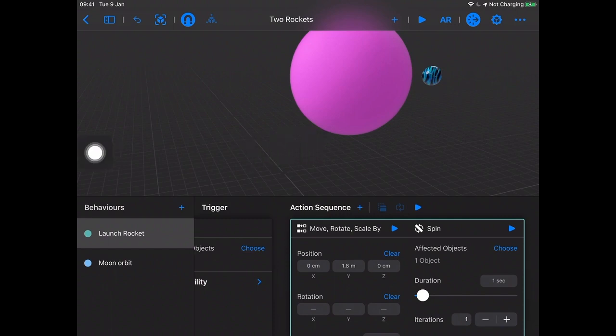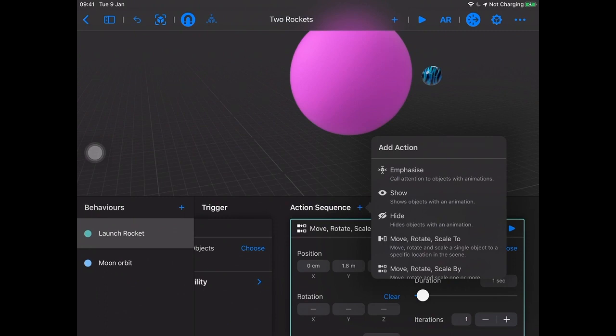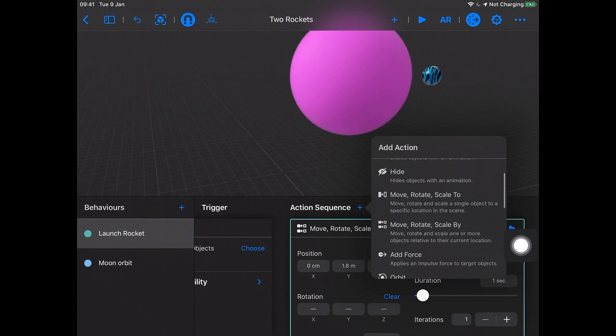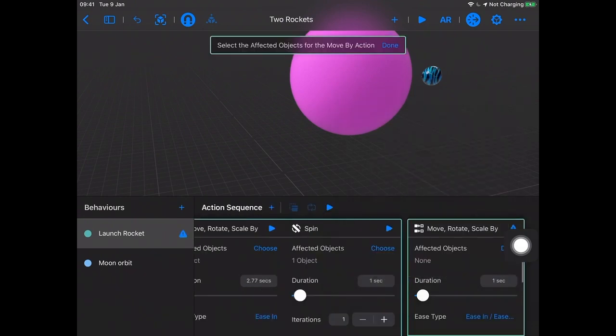Let's try now adding a new action sequence to flip our rocket around at the very end and have it land. So now I tap the plus button for action sequence. I want to move, rotate, scale by again. And you notice there are 2 different boxes around these.